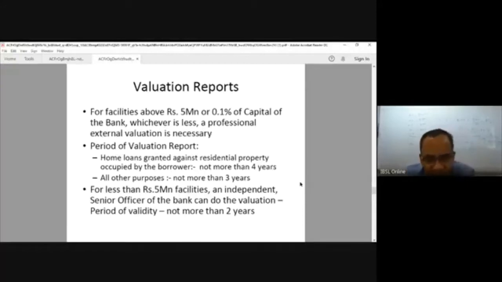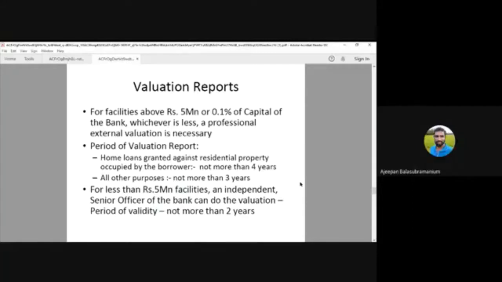Now, for practical purposes, going and taking a valuation report has a cost every 3 years. If you charge the customer for the valuation report also, the customer will become angry. So we need to have a kind of arrangement with the valuer. You review that and give, right? Whether there are any changes, all that, at a lower cost or whatever, we'll have to manage it that way. But the central bank wants that it has been reviewed.